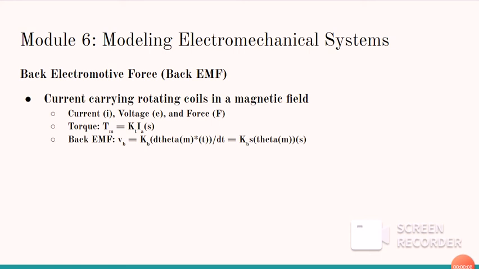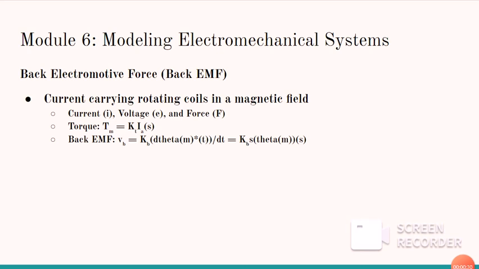First, to start, we're going to need to know that we'll only have to do KCL, KVL, Kirchhoff's law. We'll also need to be able to solve for Newton's second law in these electromechanical systems. Okay, first we're going to start out with back electromotive force, which is back EMF.